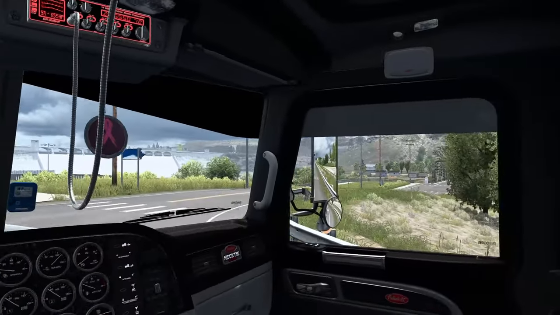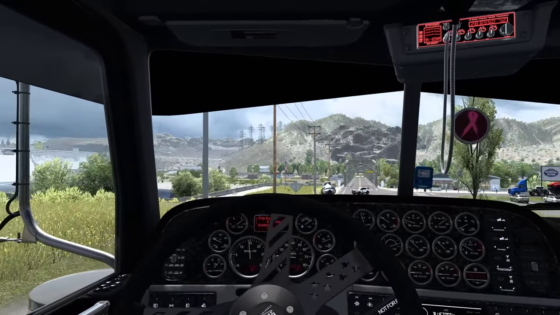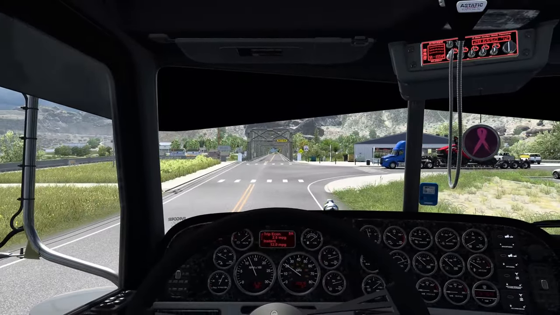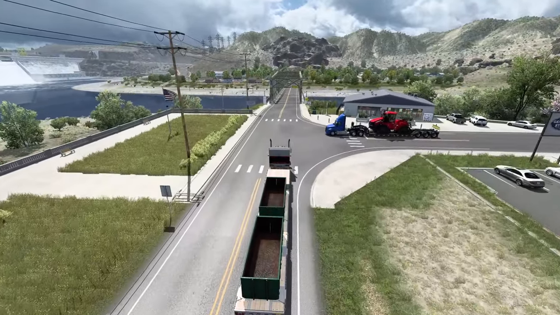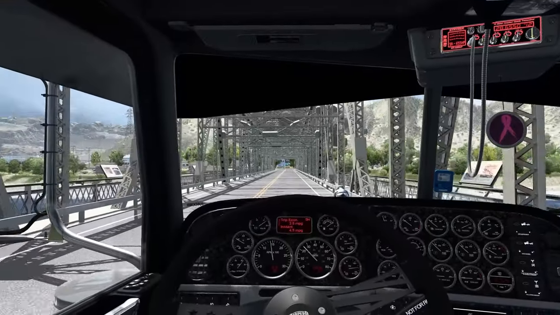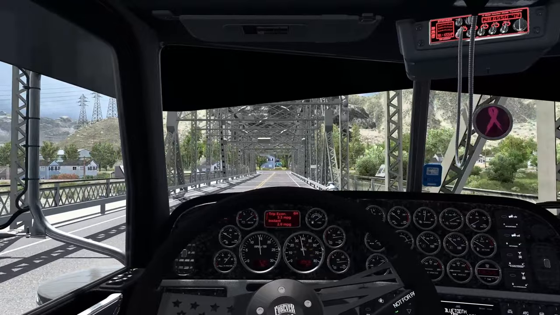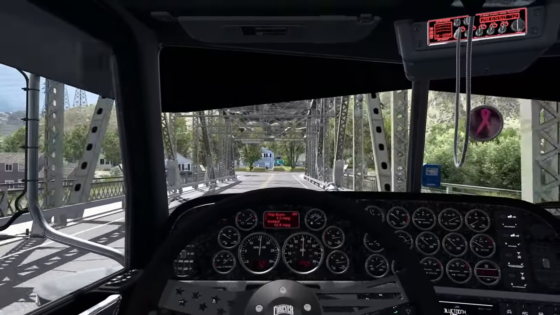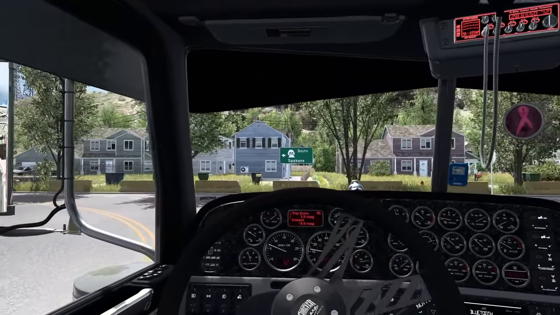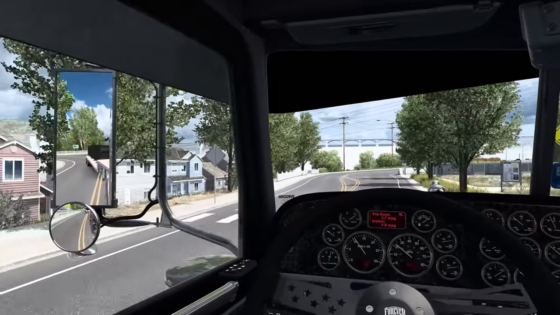All right, so we're backtracking, which means I need to hang a right. Nice shot of the dam. Easy there, buddy. Okay, that's all you get to see, because every time I try that, I normally run into this bridge. Also, for those that haven't noticed, you can really tell how well I like a Jake brake on an engine by how much I use it.